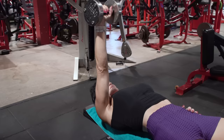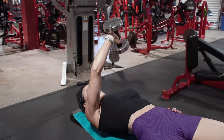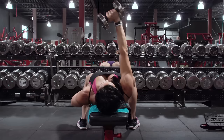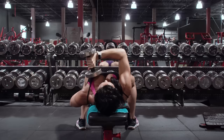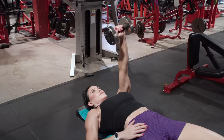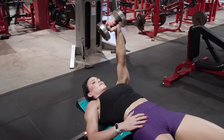Next we're going to move on to a cross body dumbbell triceps extension, which is excellent for hitting that lateral head of the triceps. If you want a little extra mass on the outside of the arm to give you a nice curve right below the shoulder, this is a great variation. You can spot yourself with the non-working arm. The dumbbell is going to be at a 90 degree angle to your body, and as you lower the dumbbell, use just your elbow as the hinge — lower it right to the opposite pec and then come back up. Spend the most time getting that nice stretch as you lower the dumbbell, not when your arm is extended, because you won't have tension on the muscle.